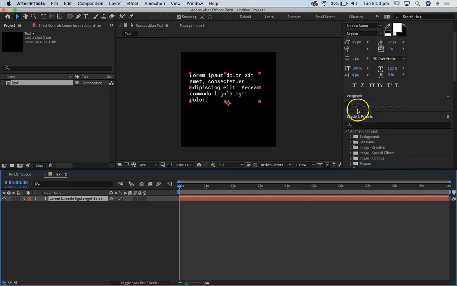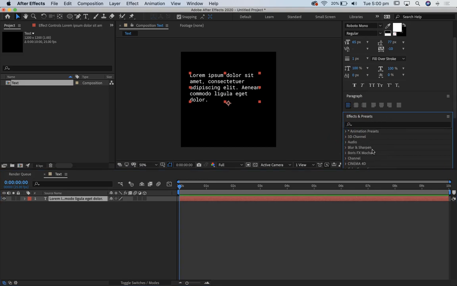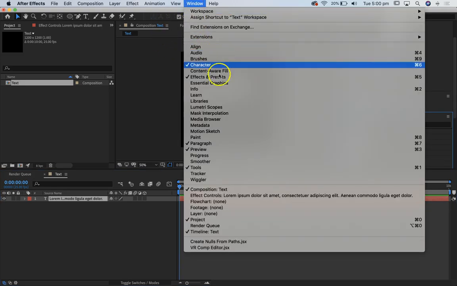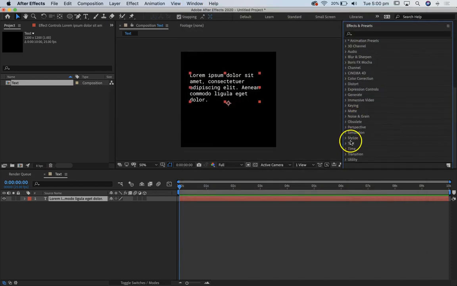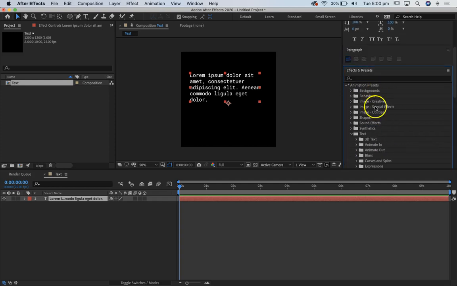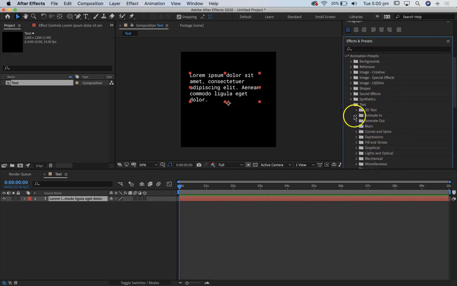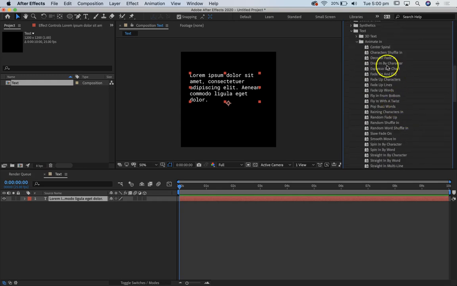So if we go to our Effects and Presets panel, which you'll find under Window, Effects and Presets, and we scroll down to, looking for Animation Presets, sorry, and then scroll down to Text. There's a whole lot here that you should definitely muck around with, but you might find the Animate In and the Animate Out presets really quite useful to speed up your animation and to get some interesting effects.